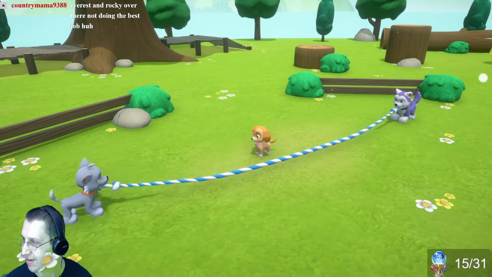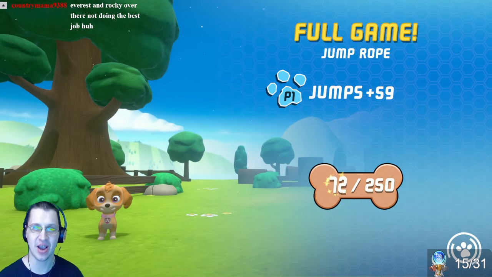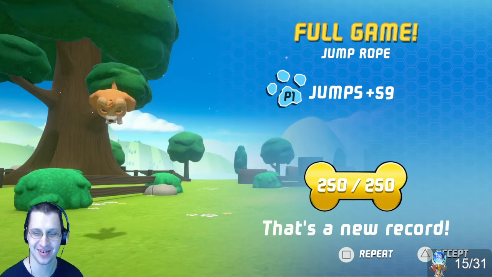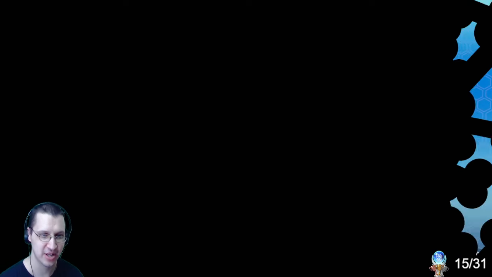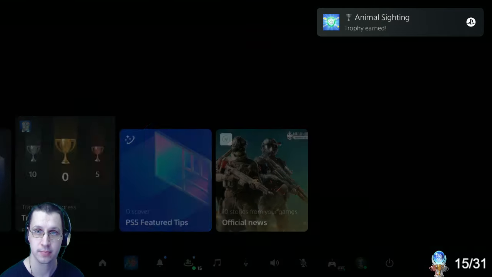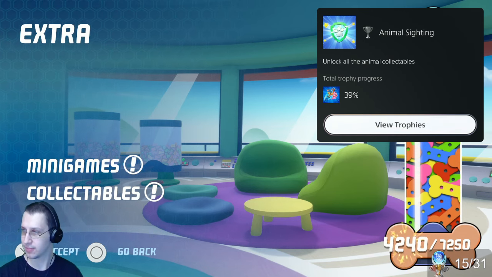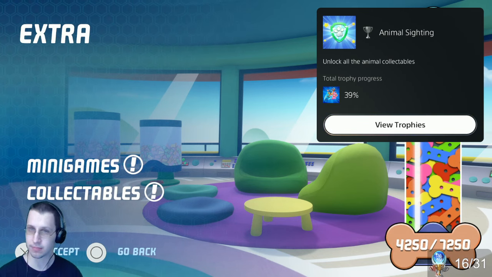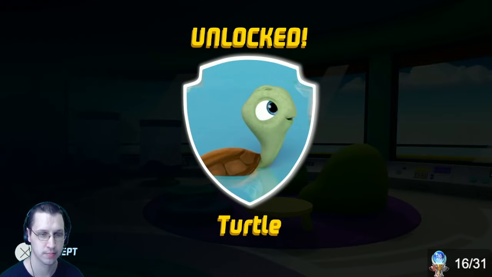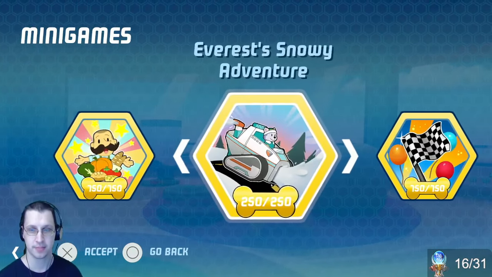Everest and Rocky Roll. Rocky over there, not doing the best job, huh? Did they go fast? They said, oh, we're not gonna spin it anymore. Screw you. Actually, let's see what trophies we have left. Animal sighting? Unlock all the animal collectibles. Okay, so that's probably what's left. Pup, Mr. Everest, Ox, Jump Rope.